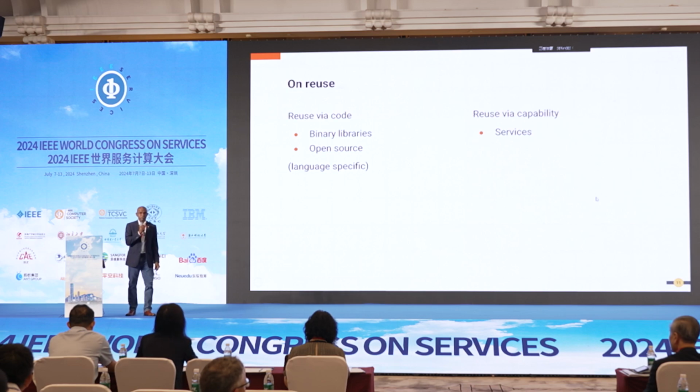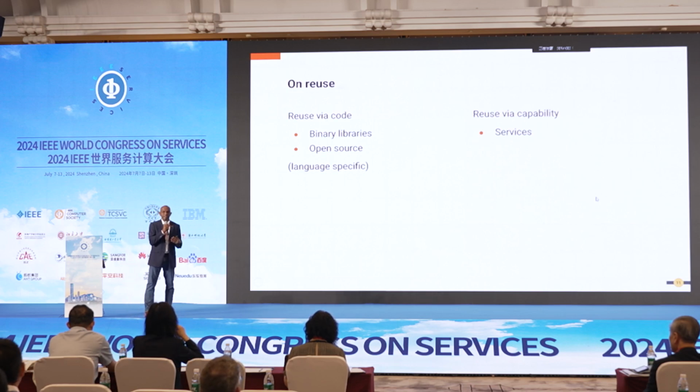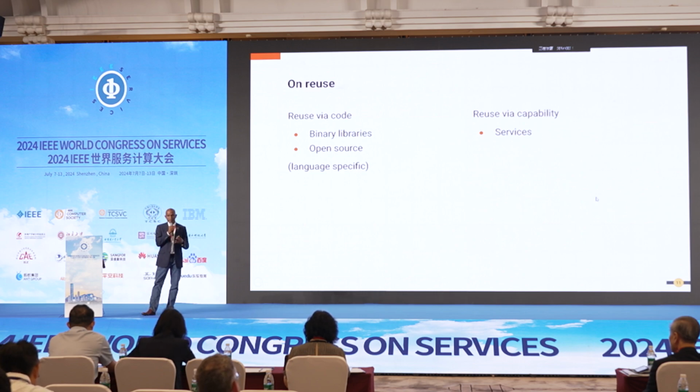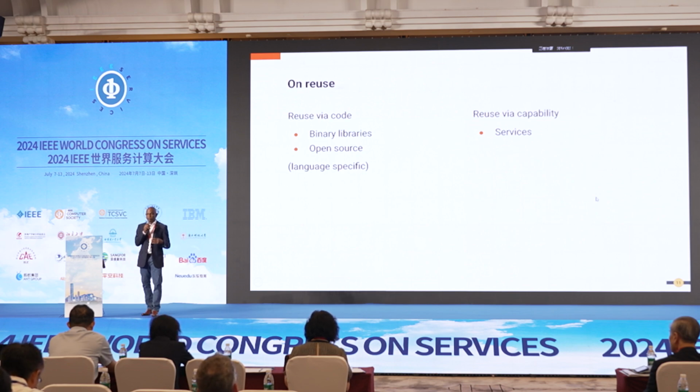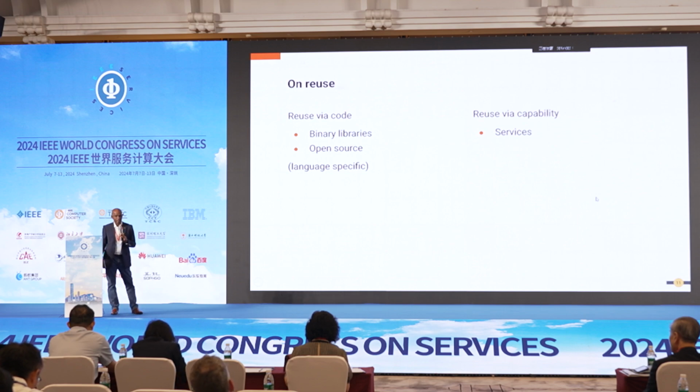But the reuse problem actually has many solutions. And reuse is one of the critical enablers of high-quality software engineering. There are two fundamentally different approaches in which you can reuse the work done by somebody else. One is, of course, to get at the code. If you can get at the source code, you can reuse somebody else's work. And that can be done in multiple ways.